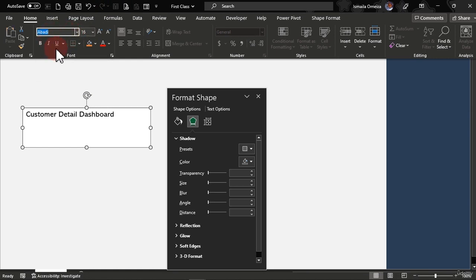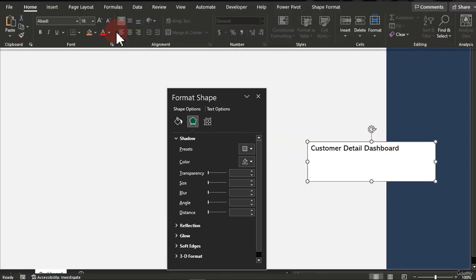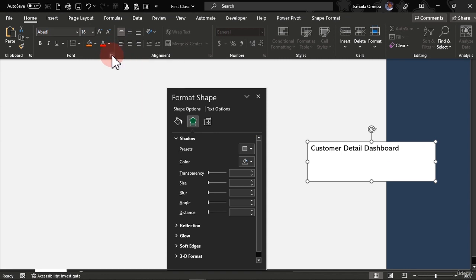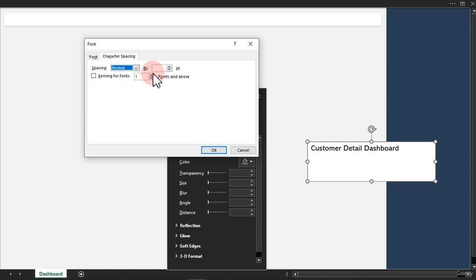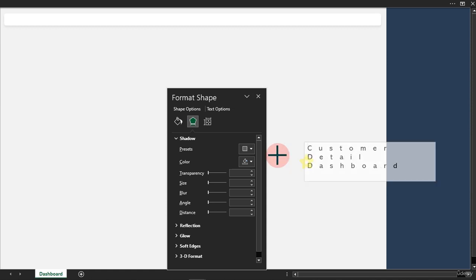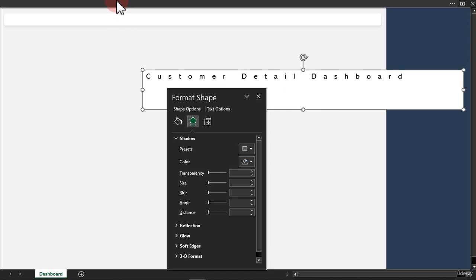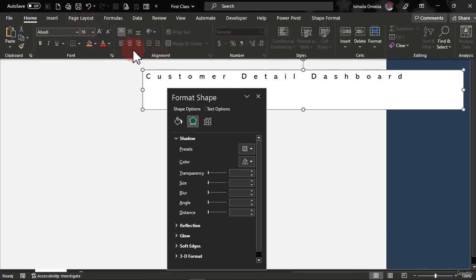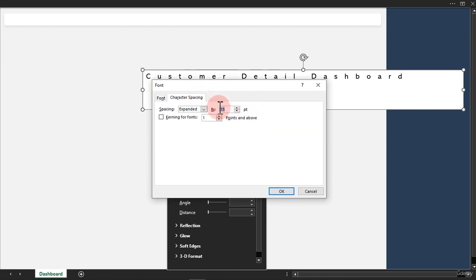Make sure you look for this font. I'm going to bring it here so that we can see it better. Come here and click this particular part here. That is where you're going to change things in the character spacing. In the character spacing here, let's use something like 15 and see. I'm going to click on OK. That is pretty much too much, I presume. If I do this now, it's still much. So let us make this 10. Spacing, we go with 10.